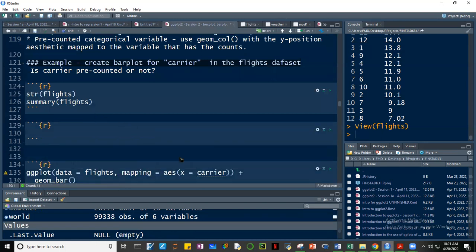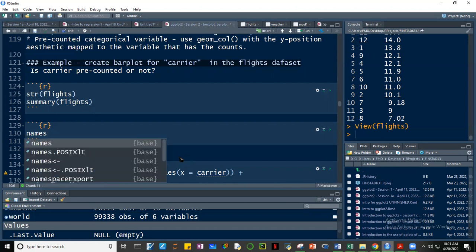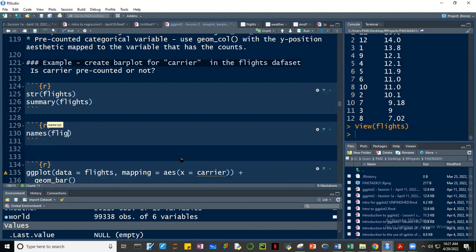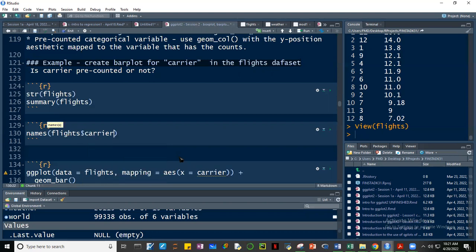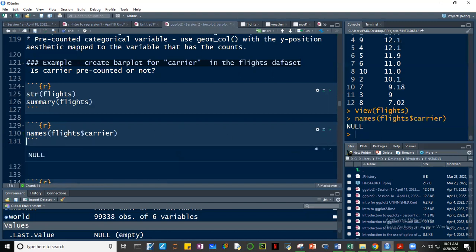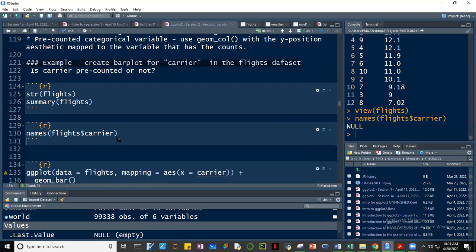Let's see the names of flights and carrier. Hindi siya na-recognize, no? Names ng flights. Okay, let's see yung structure ng flights.